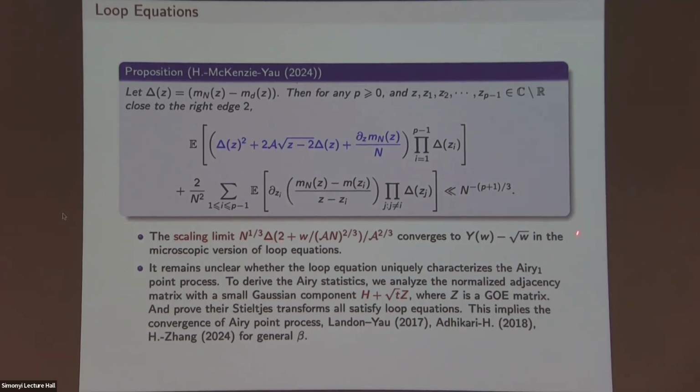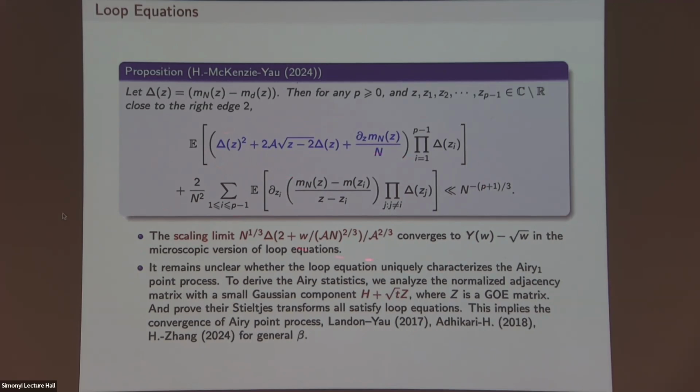So the reason you want the error to be small is that if we blow up this Stieltjes transform and zoom in around the edge location 2, the scale of the eigenvalue gaps is n to the minus 2/3. So we zoom in around the edge location 2 on the scale of 1 over n to the 2/3. As you multiply by some n to the 1/3, the Stieltjes transform converges to the Stieltjes transform of the Airy one-point process. And you need to make sure that after this scaling, multiplying by n to the 1/3, the error term still goes to 0. So at the end, you will get the limiting version of those loop equations.